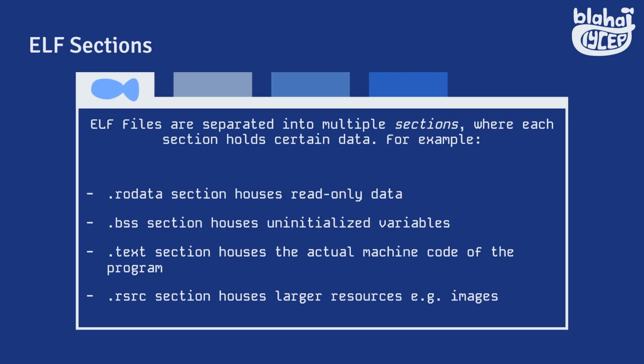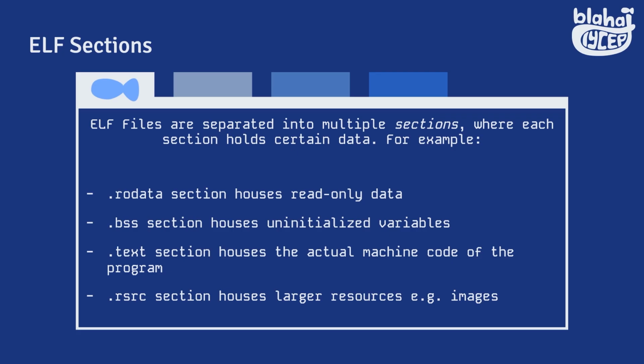So these various sections, you can really just think of them as chapters in a book, right? Each chapter, each section of the ELF file holds certain data, and there are conventions to this. For example, .rodata, which stands for read-only data, holds read-only data. The .text section: those who did Pwn yesterday, when you were looking at your functions in GDB, almost 100%, you were looking at instructions that were lying in the .text section, right?